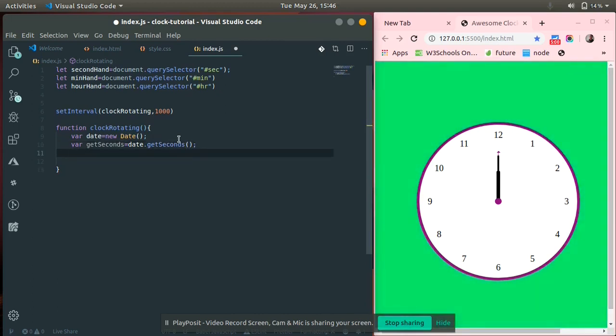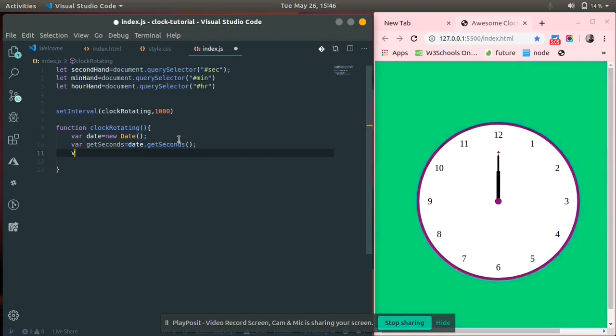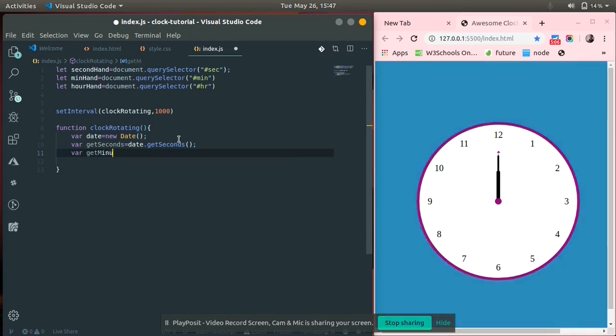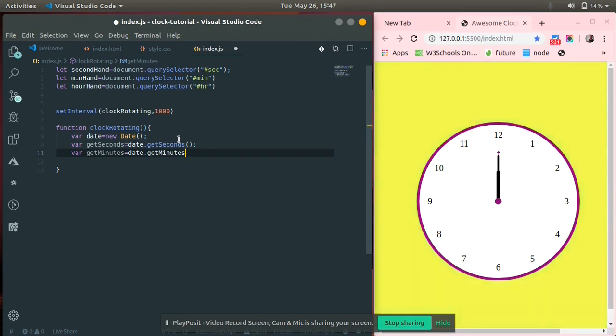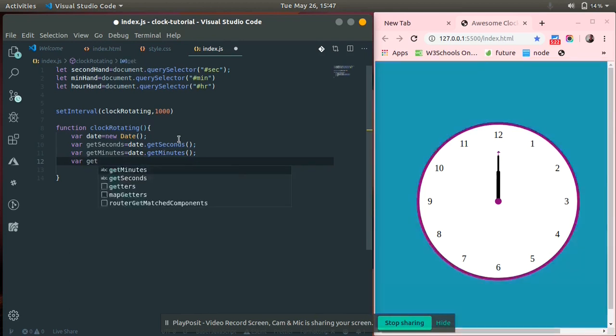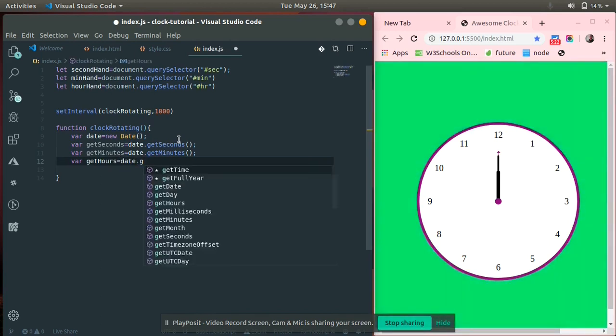Let's also get the current minutes: var getMinutes equals date.getMinutes. Let's get the current hour also: var getHours equals date.getHours.